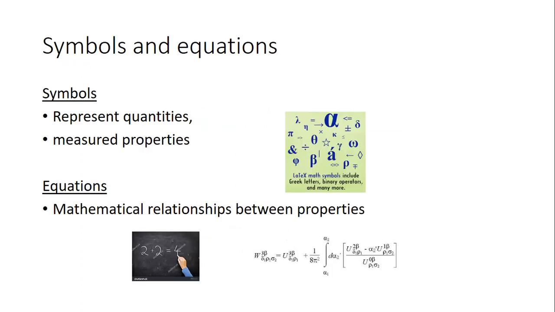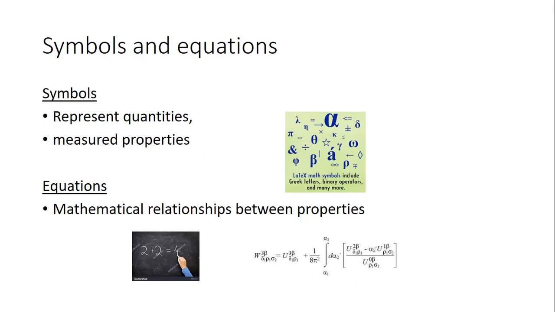Symbols and equations. Symbols are what we represent in formulas. Just some common symbols here in this chart. We got the infinity symbol. We have a theta, which would represent angles. You see the pi symbol. That symbol on the top left, that's a lambda. That's going to represent wavelength. The symbol that looks like a P, that's actually a rho. A lot of our symbols are Greek letters. And we're going to use these symbols in equations.